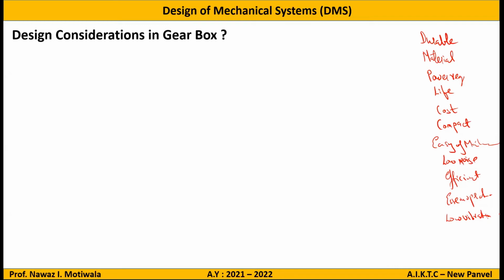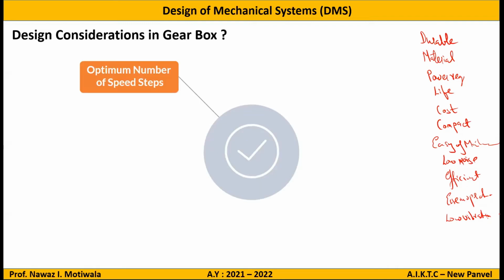So I also have something to show you. It is more or less the same as what we have discussed now. So the first thing I can think of is the optimum number of speed steps. Are you not interested in that for a gearbox? Yes, sir. Then the second consideration is speed change without stopping the motor. So are you in line with this? Speed change without stopping the motor.